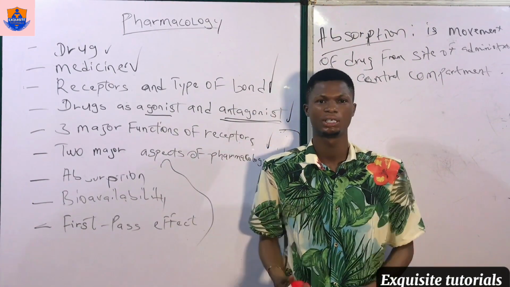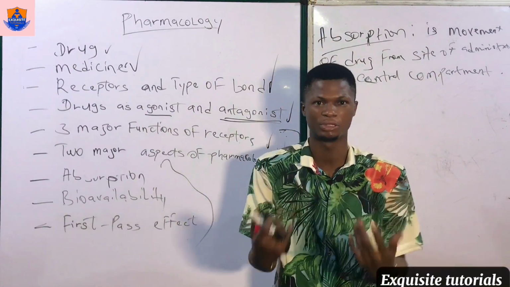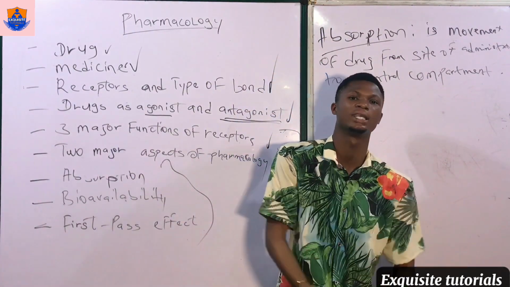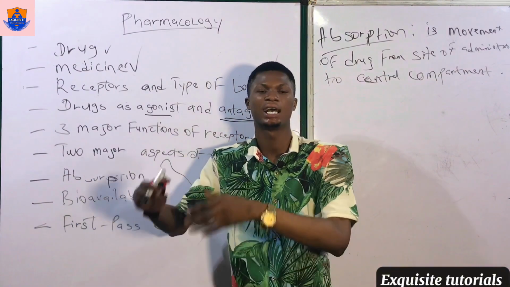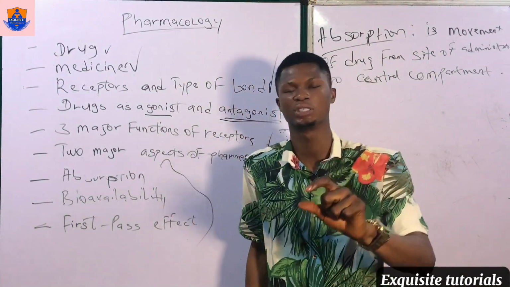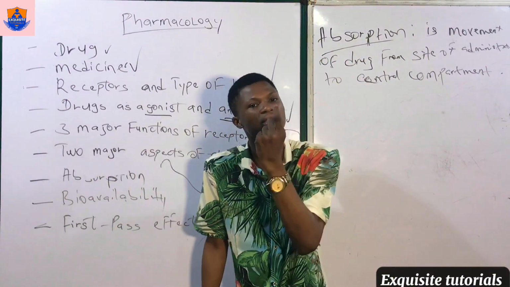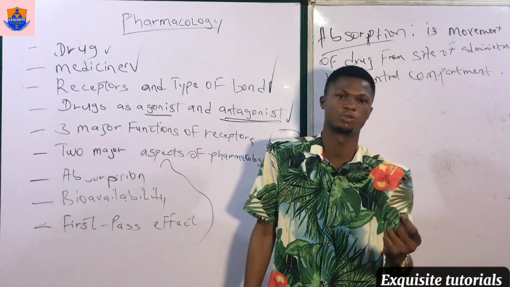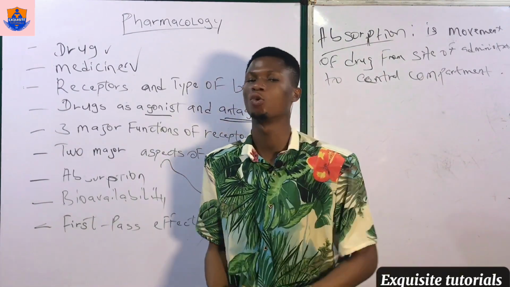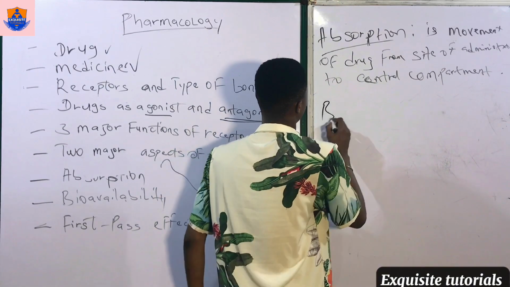But now, do you always need to inject before you take medications? No. That is why drugs are formulated as tablets, in different forms and different ways. But they consider not just you, but also the content of the drug and how it is absorbed, which is under pharmacokinetics. Now, another thing is bioavailability.